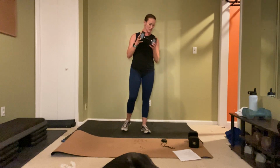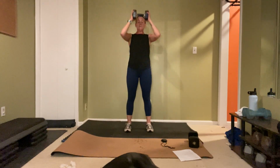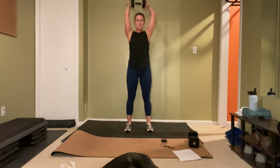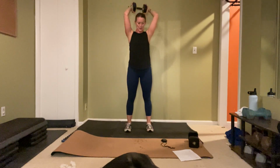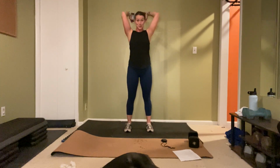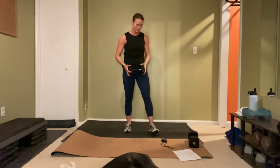All right, lose one of your heavies. Press to that overhead tricep, weights at chest, and let's go. Almost there. And rest. All right, overhead tricep with that curtsy.